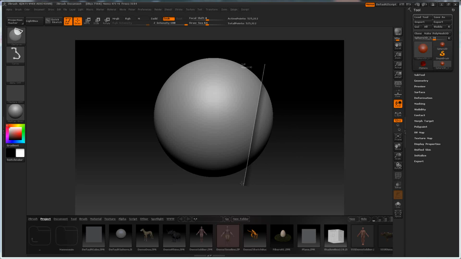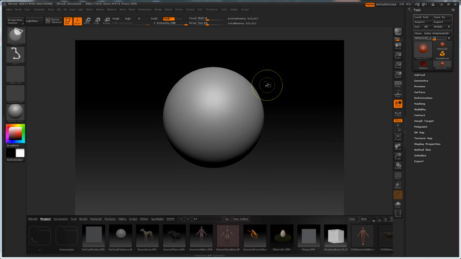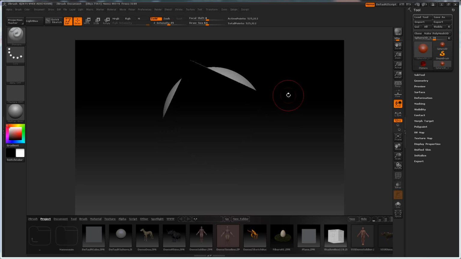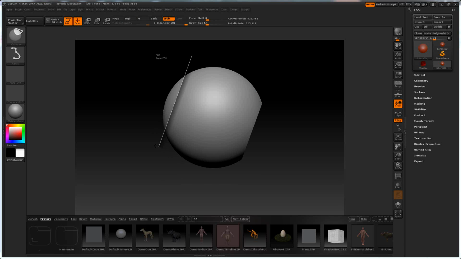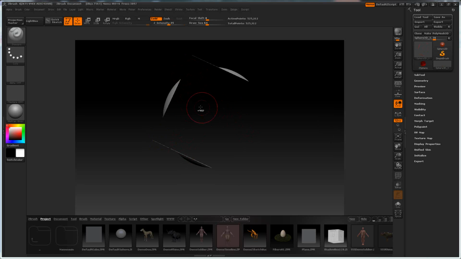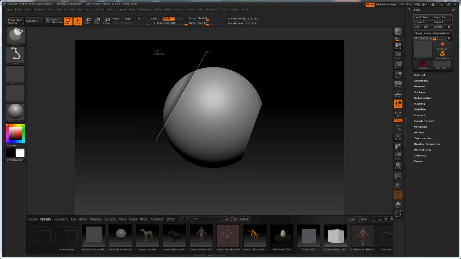If you just draw a line, you'll see you get a line with a gradient coming off it, and this basically means to whichever side the gradient is pointing, that's the side that's going to be clipped off. So if we just let go here, you'll see it's just clipped off that area there. So it's really kind of useful for making these kind of flat surfaces. It works very well when you've got a small area you want to clip off like that. You'll see on that side when you did it, because the gradient's pointing inwards, it gets rid of everything in front of the line. You can solve that by either going from down to up instead of up to down, or by rotating around your mesh.